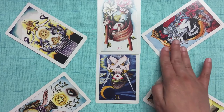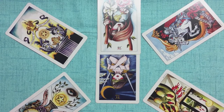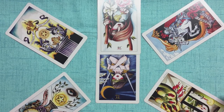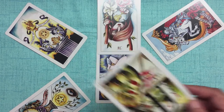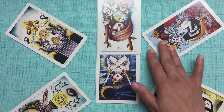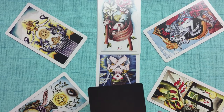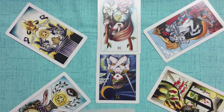You know, one way or the other, I guess maybe not jumping into something like that crazily will lead to me not being sad or not losing something important. So yeah, taking the time to think things through will help me. And then of course card number 7 is universe's advice for the future.